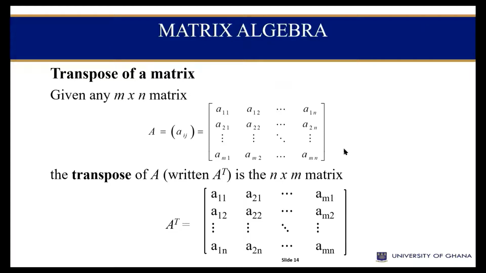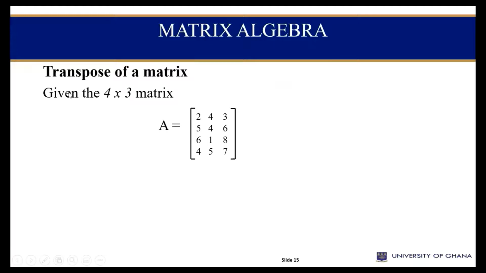It means that if I have matrix A with a 4 by 3 dimension and I want to transpose A, I'm writing this as A^T, A raised to the power T, that's A transpose. A transpose means that I'm moving all the rows into columns. It's just by way of changing.